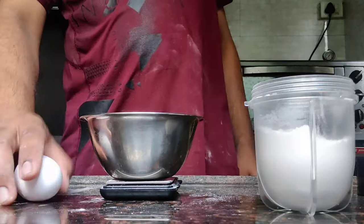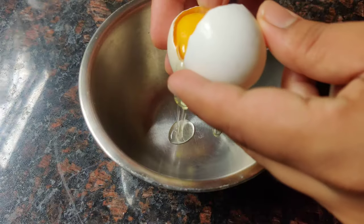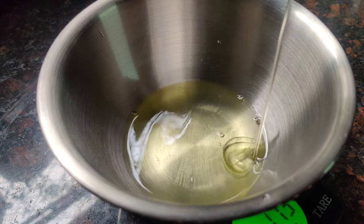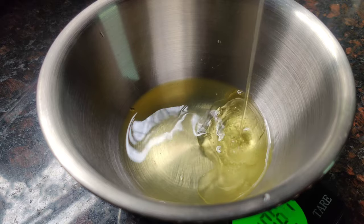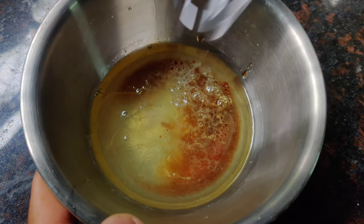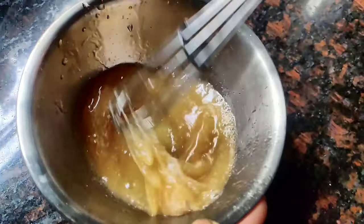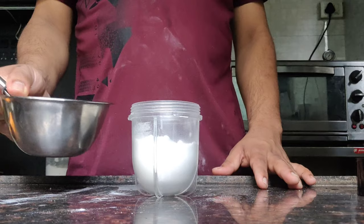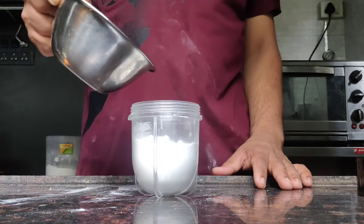Alright, so we are going to separate the egg whites and the egg yolk. Make sure you get 30 grams of egg white. After that, you will add 25 ml of oil, 20 grams of water, and 5 ml of vanilla essence. Pour this wet mixture into your dry mixture.